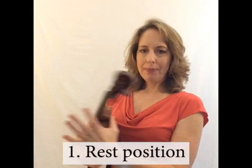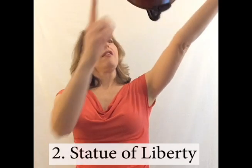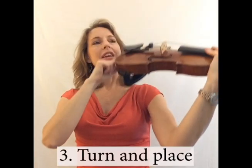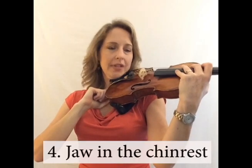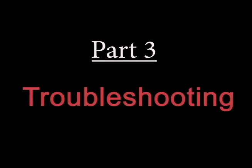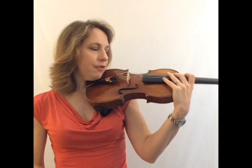Let's practice those setup steps. So your thumb is on the thumb butt, fingers around the top, Statue of Liberty. Find your end button, guide it toward your neck as you bring it down on top of your shoulder shelf. And you rest the weight of your head into the instrument. Now you can just sit there and get comfortable for a minute.